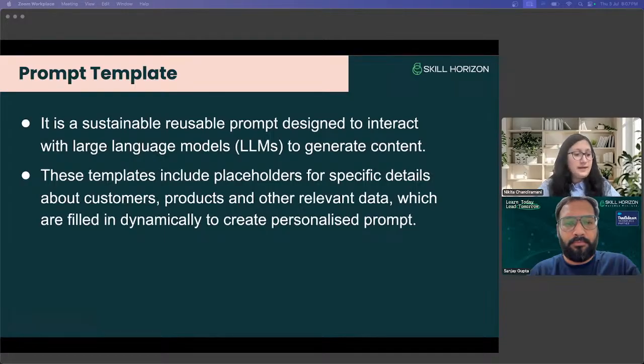It is just a single designed thing that is existing and created, and then you can use it for a number of customers, whichever you would want to. So these templates include placeholders for specific details. Placeholders means this is where our data gets hidden. We generally do not disclose any data, and this data remains in the Salesforce ecosystem. It wouldn't go out of the boundary of Salesforce. And for that, you need to go through the Einstein Trust Layer so that you can have the exact idea about the concepts that are going on while you have that prompt journey all through the way.